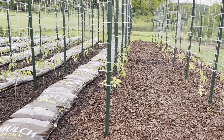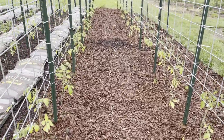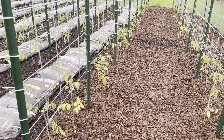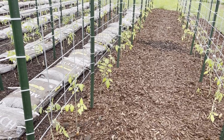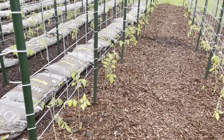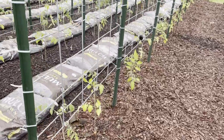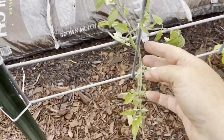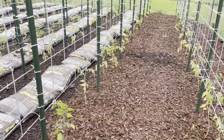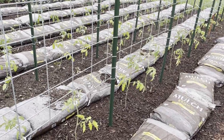Last year, several of you suggested using cattle panels for the tomatoes and I took your suggestion. I also have a friend who does the same thing and it always works out so good for her. So we used two 16-foot cattle panels and made rows. These first two rows are San Marzano tomatoes — they're paste tomatoes for making sauce. Last year I grew enough tomatoes to make all of my own tomato sauce and tomato juice, and I'm hoping to do more tomato products this year — I'd like to can some salsas and different things. These little tomato clips, you just clip the center leader there and they've been working really good. We got part of it mulched, we just put the bags here and we'll mulch it when we get home.